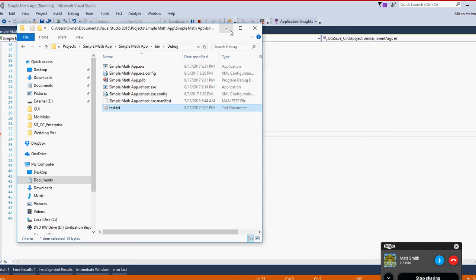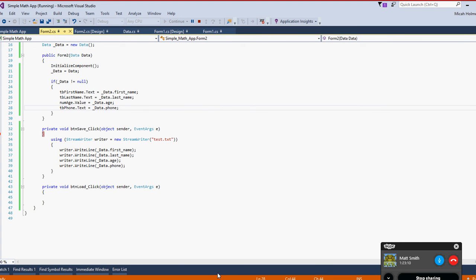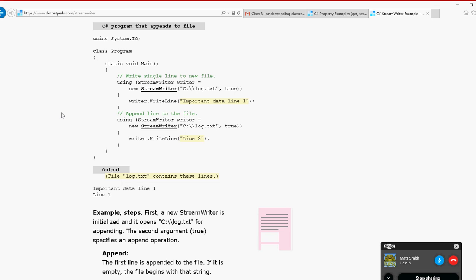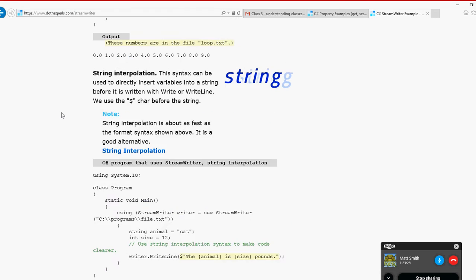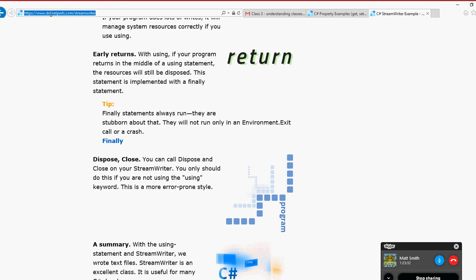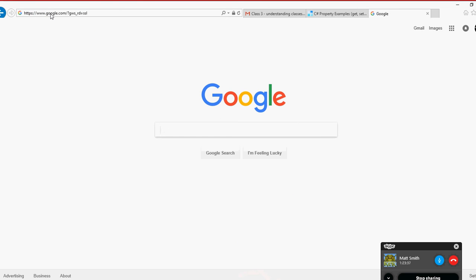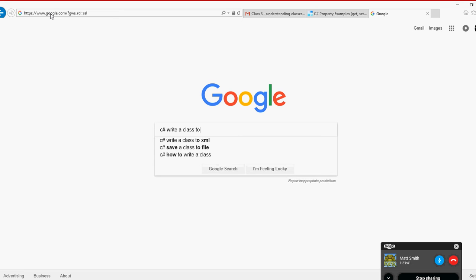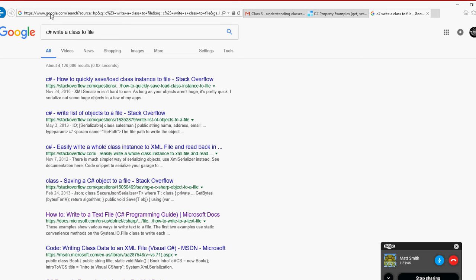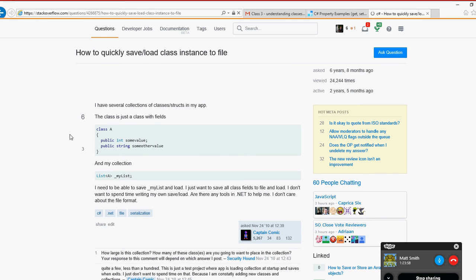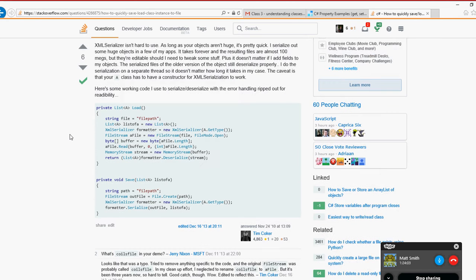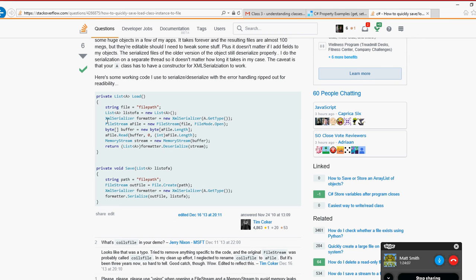I'm just going to fill in garbage information this time because I don't feel like typing everything out. I'll go ahead and save and open up that file again. So there we go. So it actually wrote the data this time. You see that? Did you get that? Okay. So now let's go find an example on how to actually write the class.